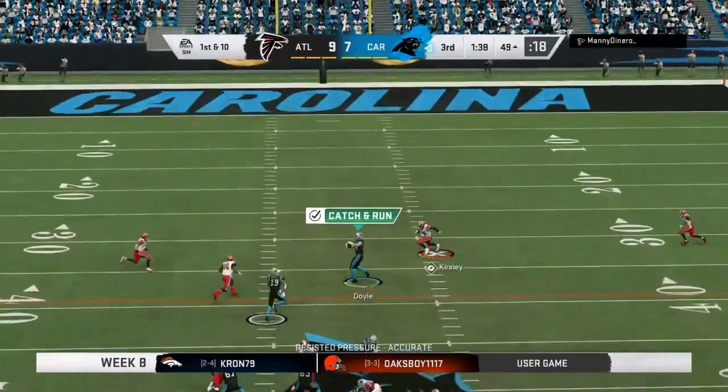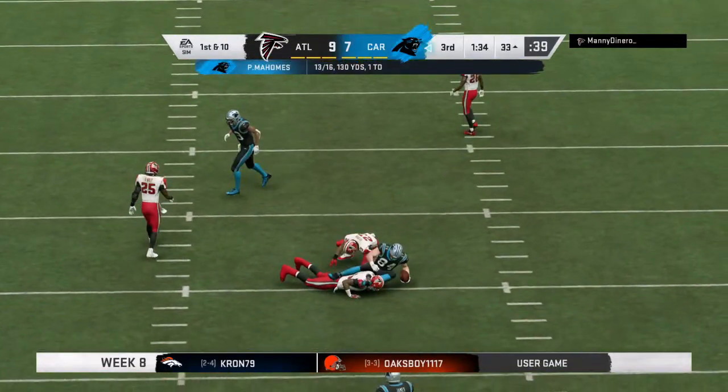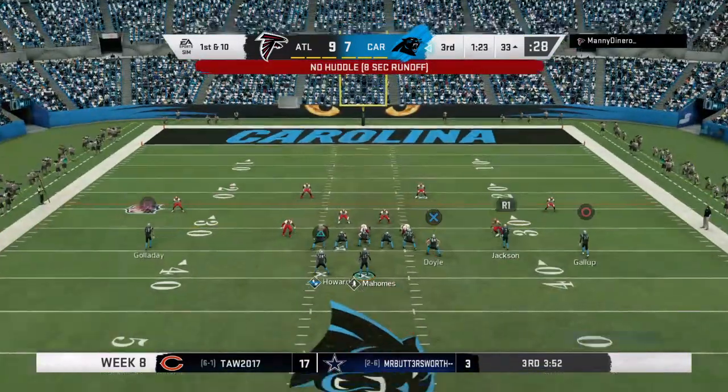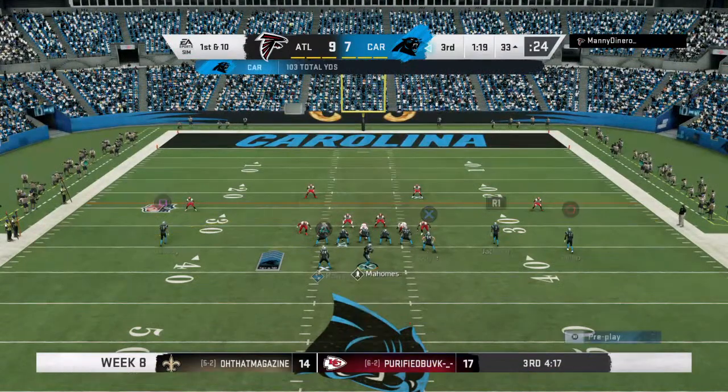Mahomes now on 1st down. Middle of the field to the tight end, Doyle. And he's corralled, but not before getting it inside the 35. It's a Carolina 1st down on a gain of 16.